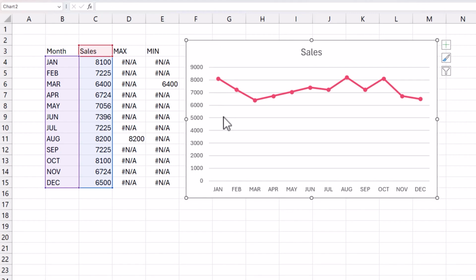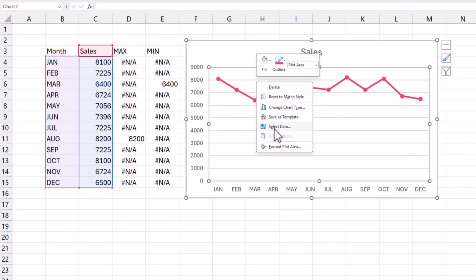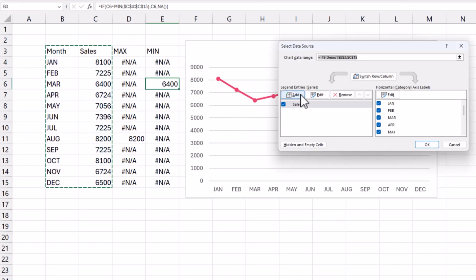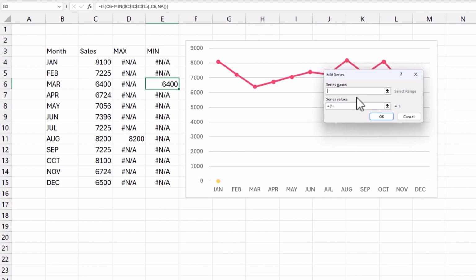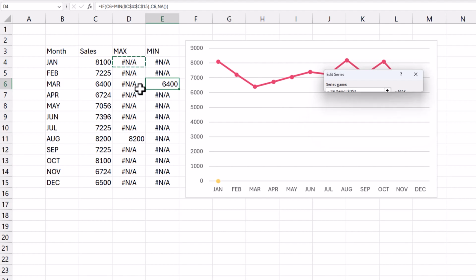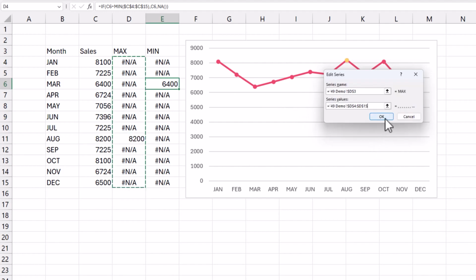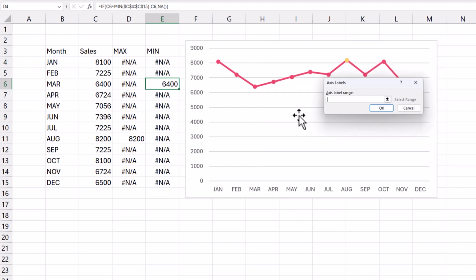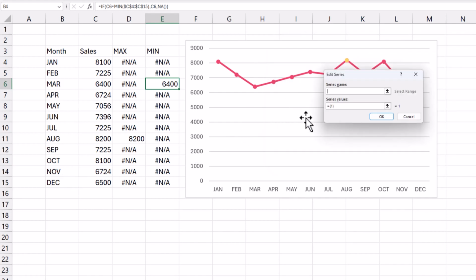Now we have done the formula part to get the data ready. Now we just have to put it on the chart. So I'm going to right click here and choose Select Data. I'm going to add a series, and this time I'm going to click on Max. For the values, I will remove the existing ones and then select these values. Okay, and the horizontal axis is still months. Then I go to the next series, Minimum. And the minimum values are these. So I'm selecting them. Press OK.